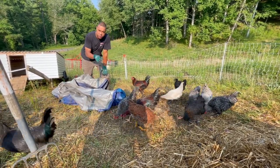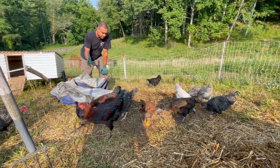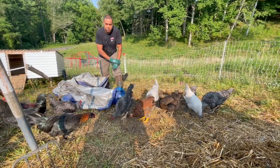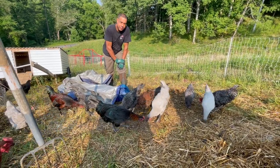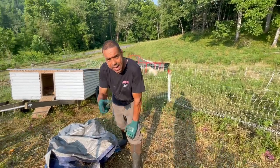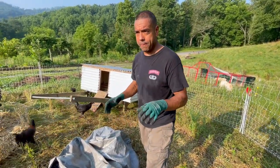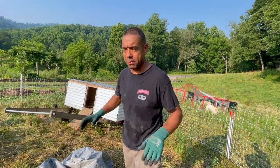So it just goes to show you how awesome this system can be. They're not going to go after that store-bought feed because they have something better. I mean, imagine you have Emeril Lagasse cooking for you, and then you've got a buffet from a cafeteria. Which one are you going to eat? That's exactly what's going on right here. But they will eat it if, egg on my face, but hey, that's part of doing this, y'all. We don't hide our mistakes.